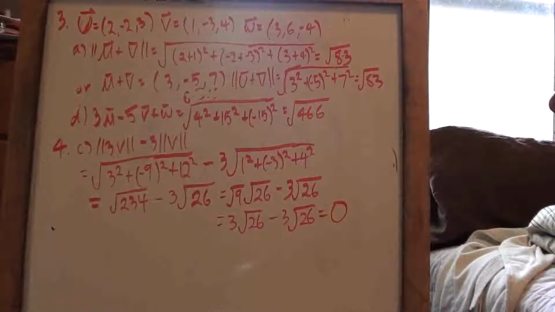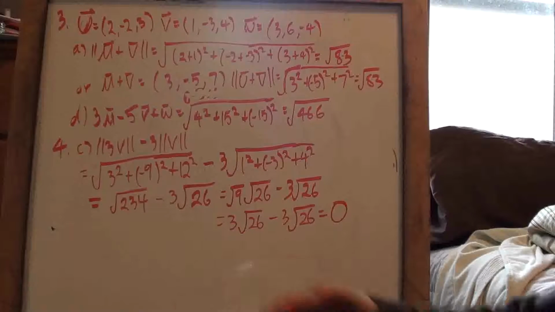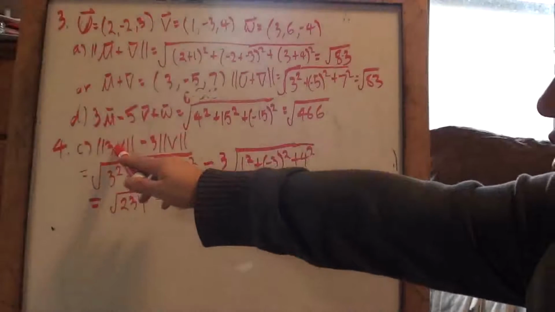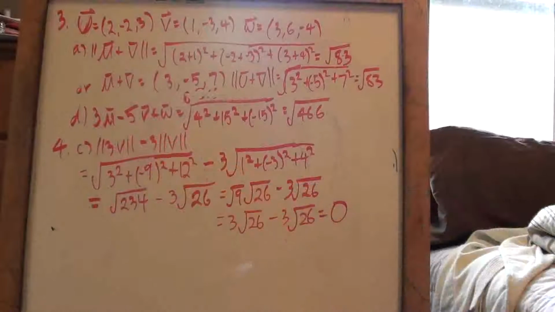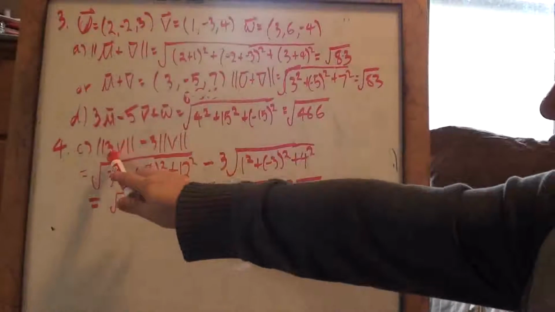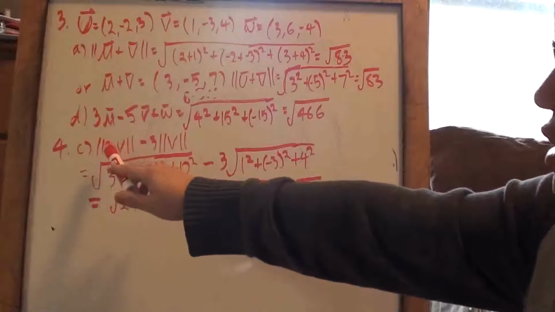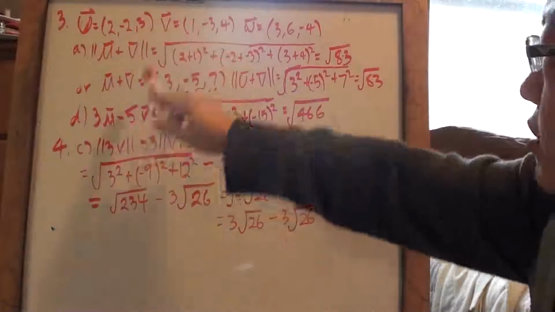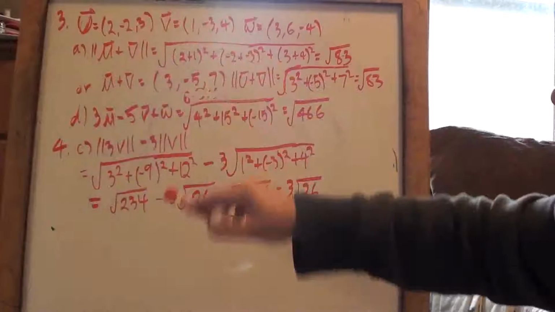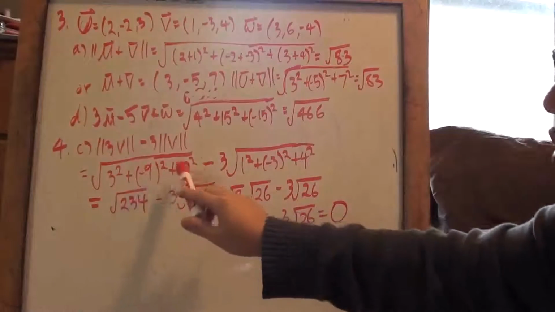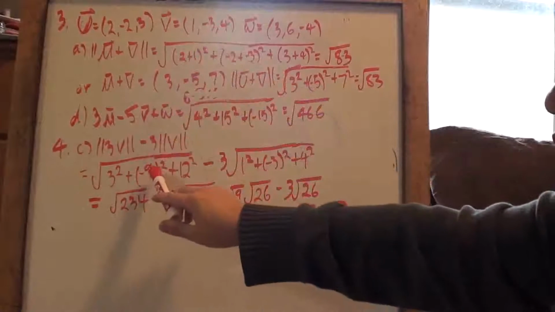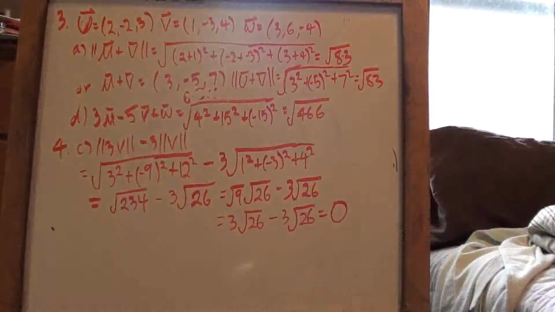For C, this is where simplification may or may not be handy, depending on the circumstance. So if you look at here, it's 3v inside the norm minus 3, which is outside of the v norm, right? So here it just means I'm going to find the net vector first. So v is right here. I'm just going to times all the entries by 3. So there it is. So 3, 9, and 12, right? I understand this is negative, but because we're squaring it and square rooting it anyway, who cares what the sign is? Make sure they're all positive, right?